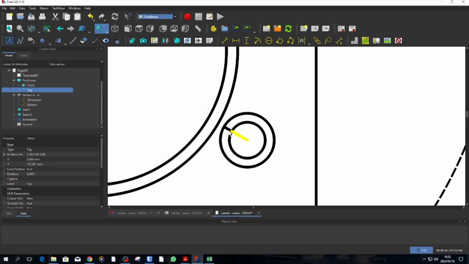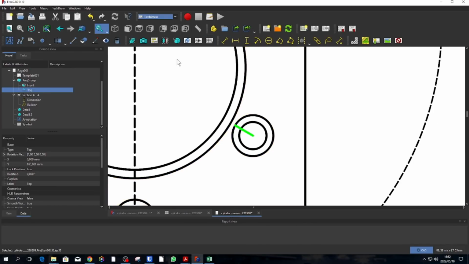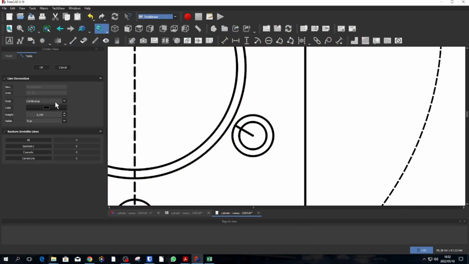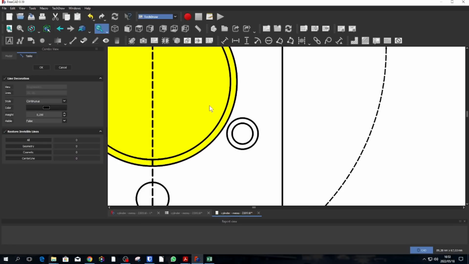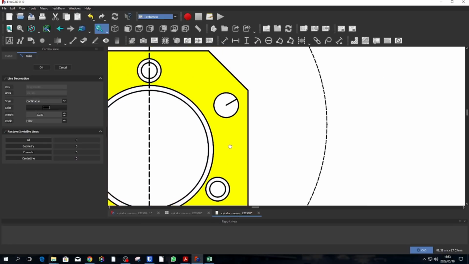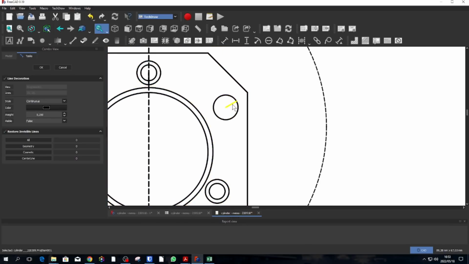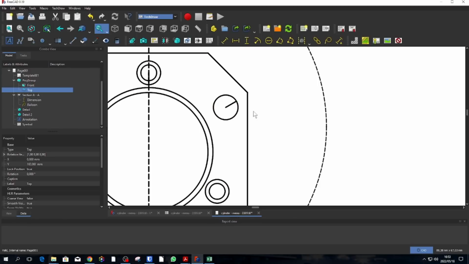We need to zoom in a bit more. Okay, there we go. We go to this icon, we say visible false. There we go, I'm happy with that. That line we want visible. Okay, we can okay that.